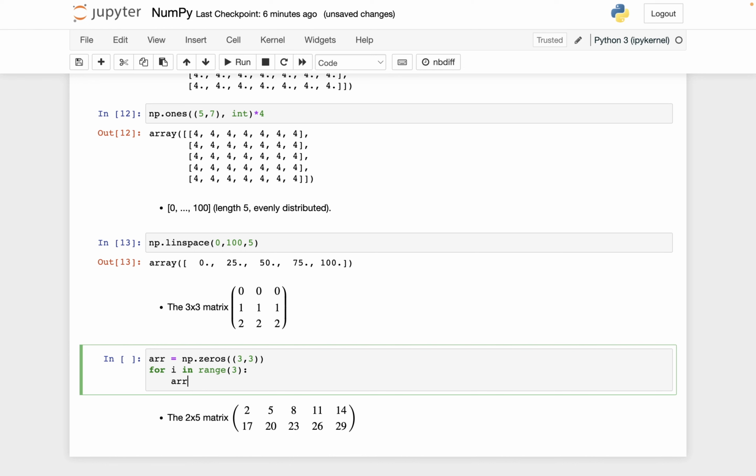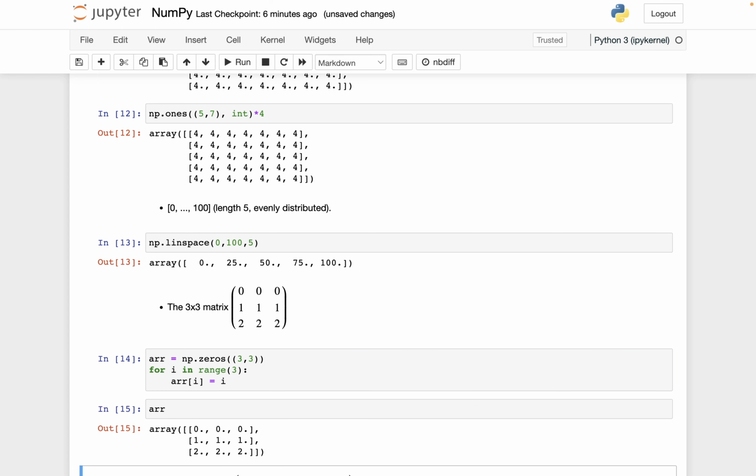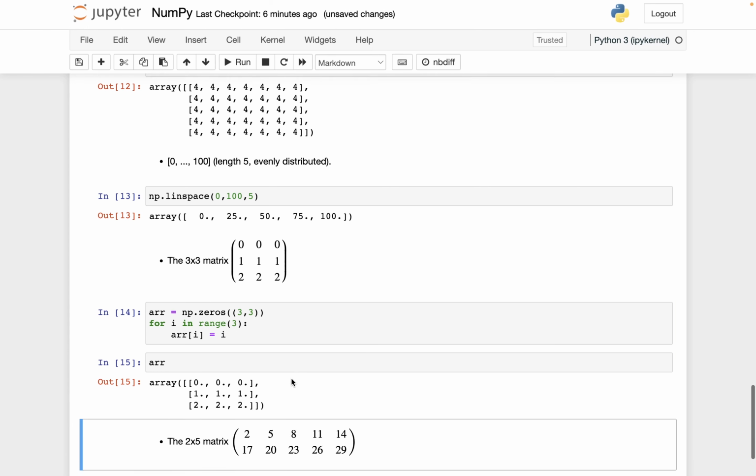And then I can say arr. And now I need some way to indicate that I want the 0th row. So here's how I can do that. I can just say arr bracket 0. So in this case, I want arr bracket i. And here I'll use this broadcasting again to say broadcast i to that. And I guess I could have done range 1 to 3 if I wanted, since I'm not changing it with zeros, but I think this is fine. So let's check. Okay, that worked.